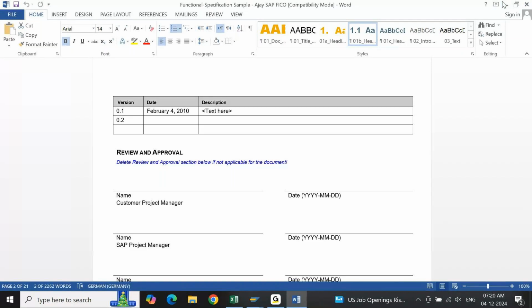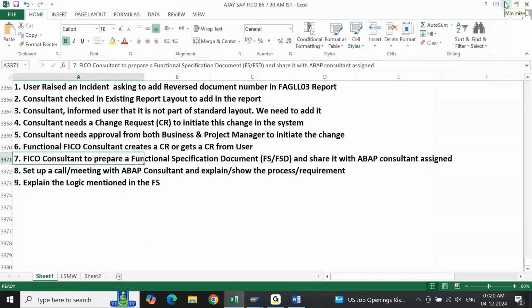From the technical point of view, there is a technical specification, TS, TSD. In the technical specification, they will write different points: how they write the code, what logic they implemented, all these kinds of things. The ABAP consultant will prepare the technical specification. In your functional specification, you need to understand the points with which your ABAPer will work. Practically, the ABAP consultant may not be specifically looking at it. An ABAP consultant is also a consultant like a FICO consultant. The way a FICO consultant is entering the market, in a similar way, ABAP also is entering the market.